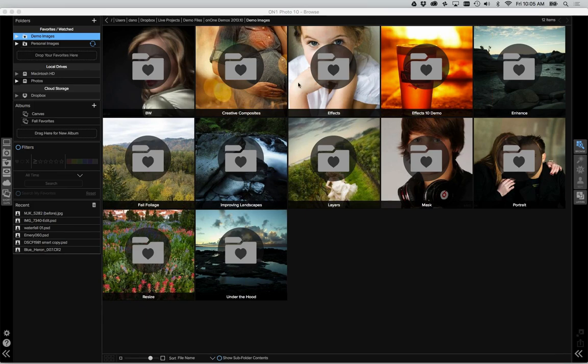All right, so one of the big questions we get is how do you actually get your photos from your camera into the computer into Browse if you're using Browse to manage your files. And that's really easy. You just take your memory card and you plug it into your computer. I'm just going to insert one into mine.